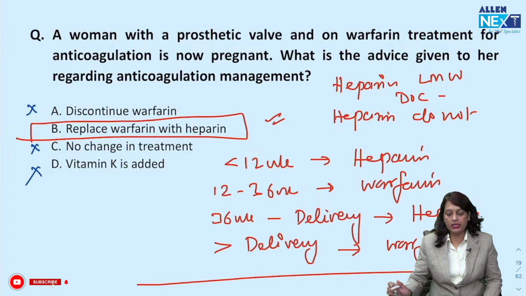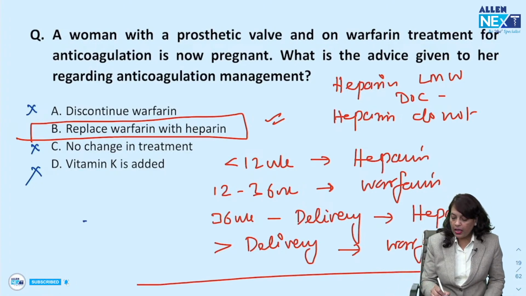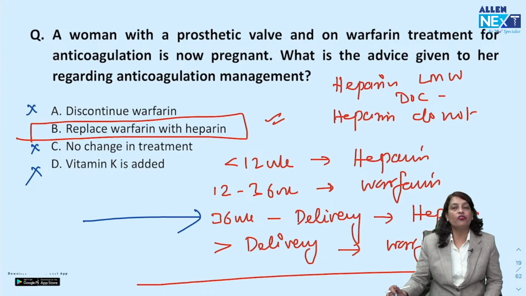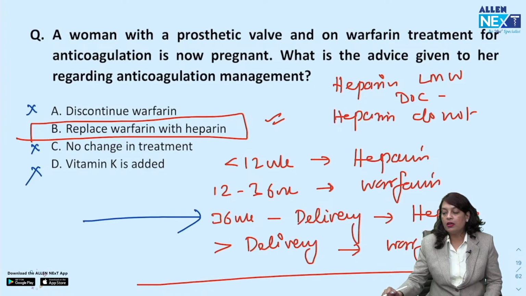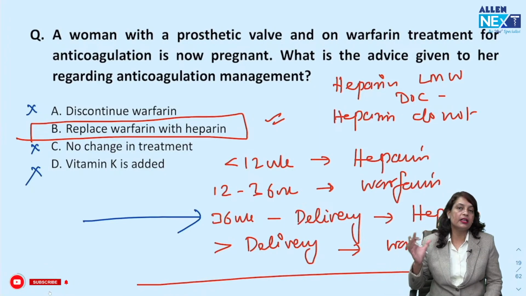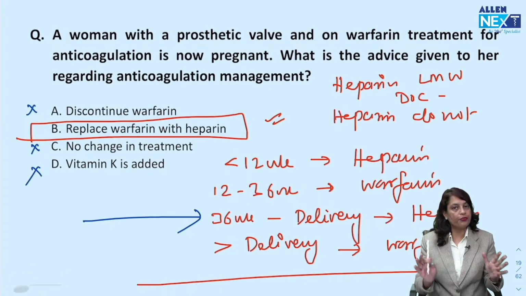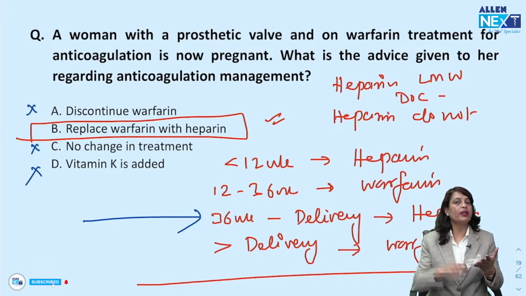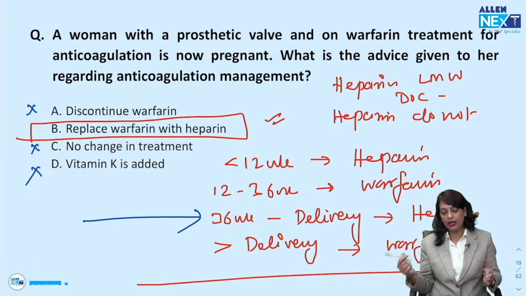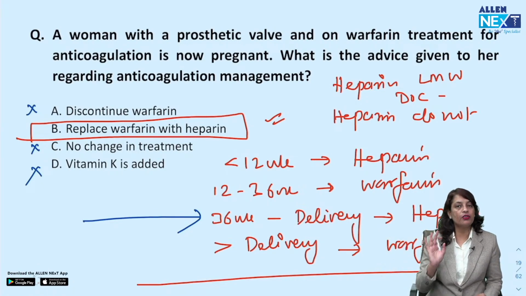Now my question is, why are you introducing heparin again in the 9th month of pregnancy? Why can't you continue with warfarin? Because bleeding tendencies in the neonatal brain are increased when you give warfarin in the 9th month of pregnancy. So first trimester heparin, then 12 to 36 weeks warfarin, then last month of pregnancy heparin, after delivery again warfarin. So that is the way you are supposed to revise and remember.